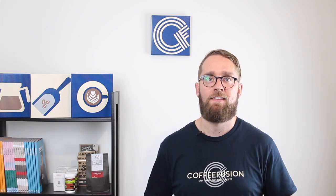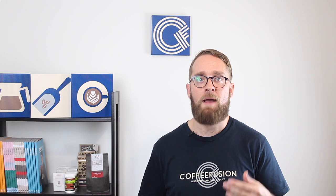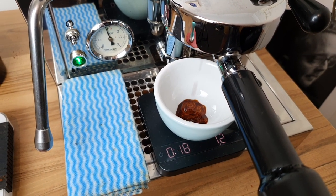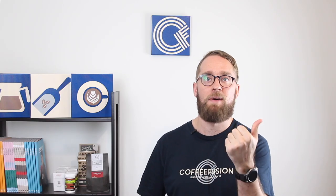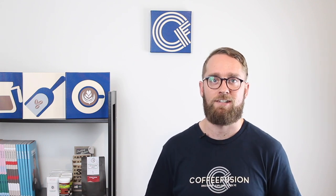If you have any other coffee already ground in the grinder, clear it out — it'll be at the old grind setting — and be aware there's sometimes some grind retention, so it might be a couple of shots before you see the difference. Conversely, if your extraction is running too slowly — say 35 or 36 seconds — you need to adjust the grind coarser, going from that bucket of sand to a bucket of rocks. You should taste both under-extracted and over-extracted shots to understand the difference.